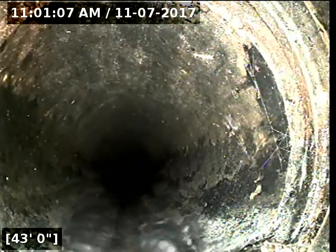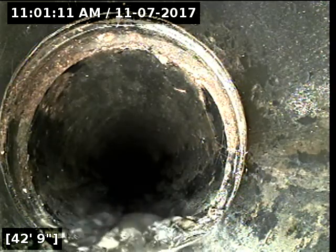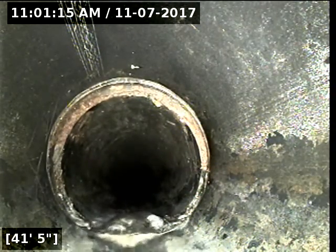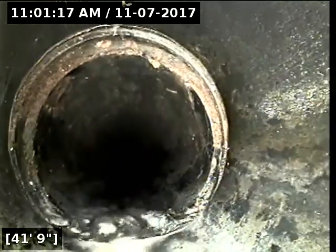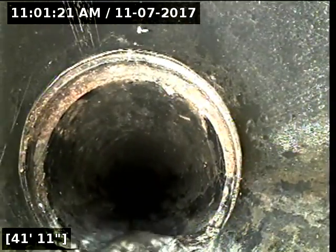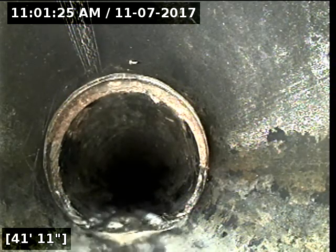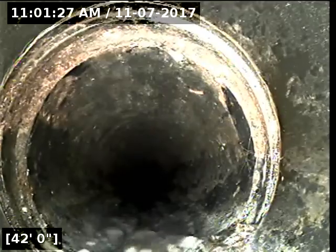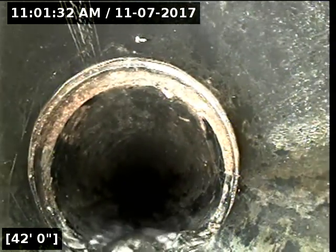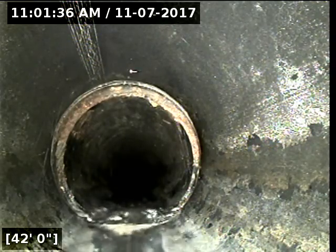Should be seeing a change in the small offset there. Looks like there might be some vegetation coming up above right there. Very small. Could be when they installed it as well.